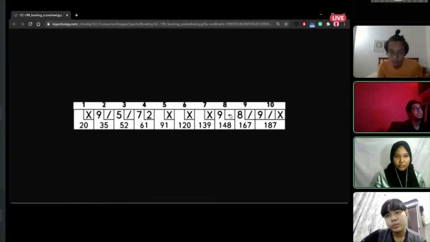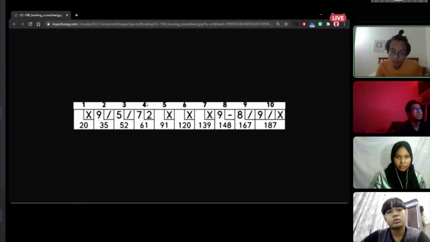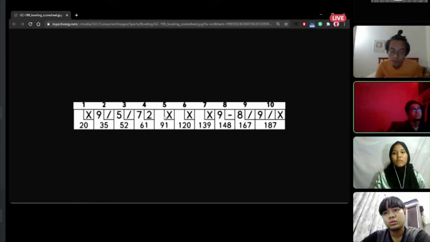But then if we got a triple strike, what will we have? Like in this image, the fourth frame is actually 61, but then the next 3 frames he got strikes, so he will get 30 points in the 5th frame. So it is what it is. I think that concludes my point on the process. So what do you think about the output?